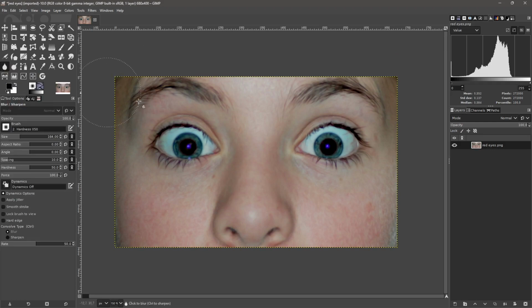So the blur can be used also here if you want to blur some part of the image that we don't want to see. And also sharpen by holding control, we can make things sharper only in some areas. And then you have the dodge and burn. Now, the dodge is going to create brighter areas. And probably here you want to decrease the force. You want to use these really softly.